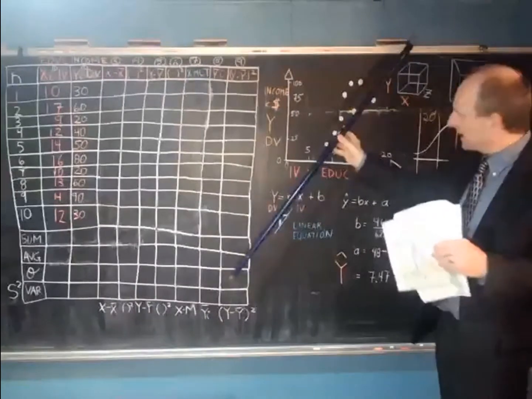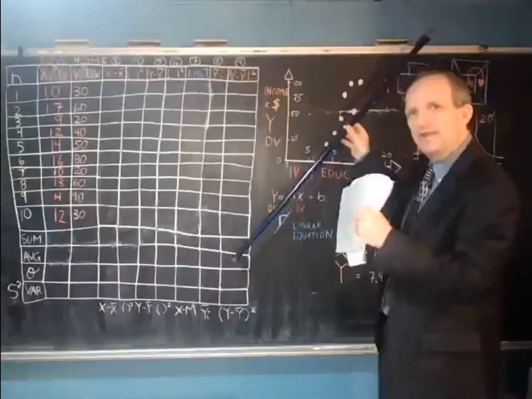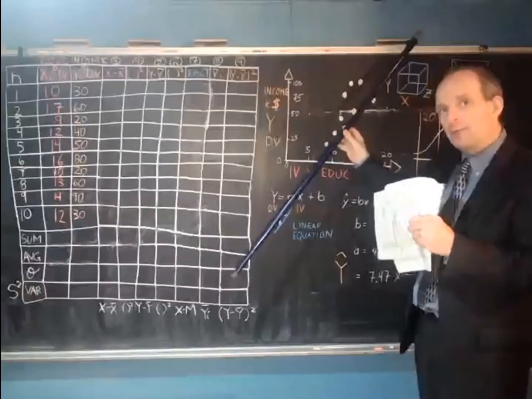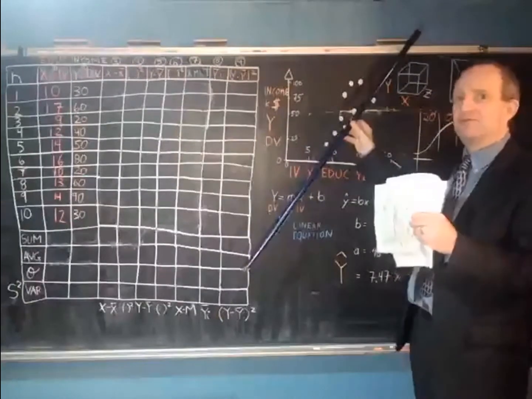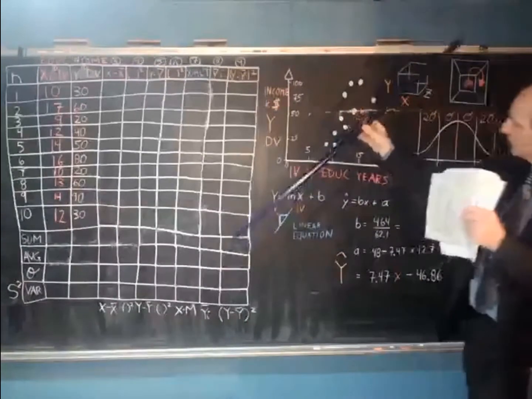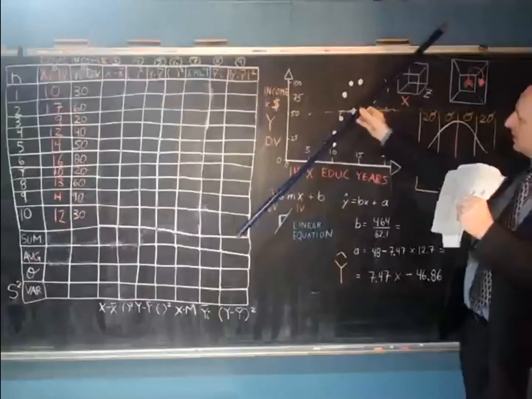Okay, now those rubber bands are going to be pulling on each other. There's going to be a lot of tension in there. And there's going to be a compromise between the different rubber bands as they all pull this line of best fit, this straight broom handle. And you let go of the broom handle and it shudders and then it stabilizes in an equilibrium. Right? That's what we're looking for.